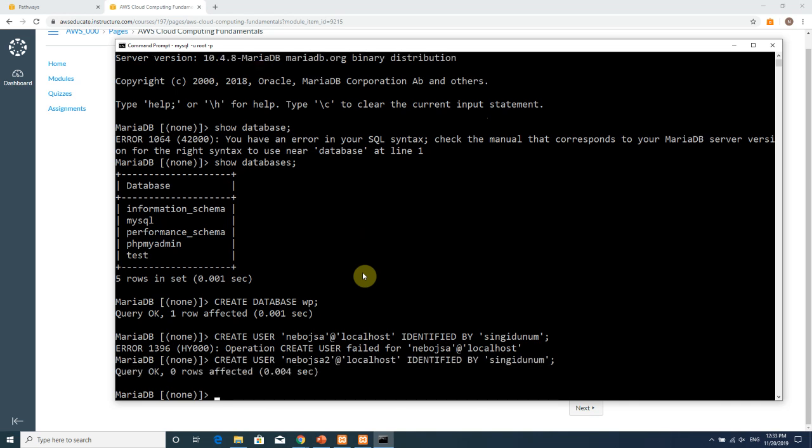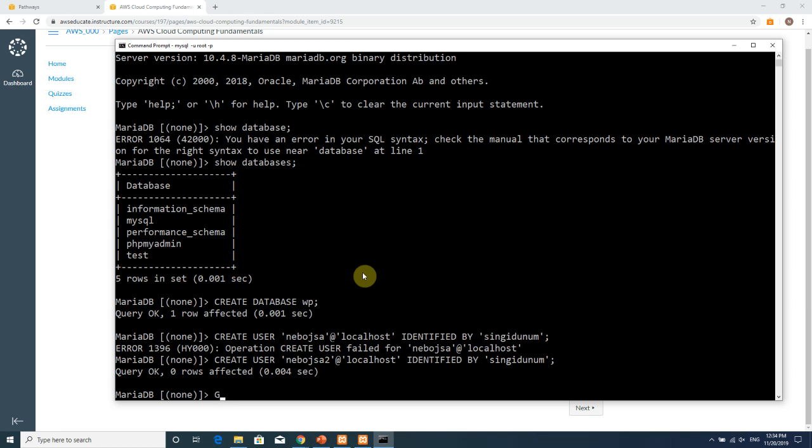Okay, so the next step. I've created the WP database for WordPress purposes. Now, after we've created a new user for this database, we must grant all privileges for this database to the new user. You remember DCL, data control language, for granting and revoking privileges.